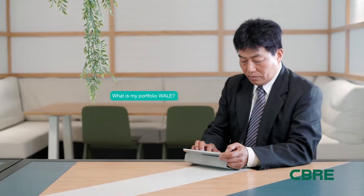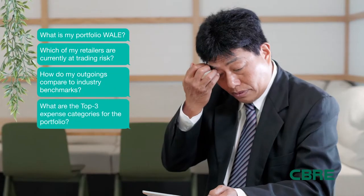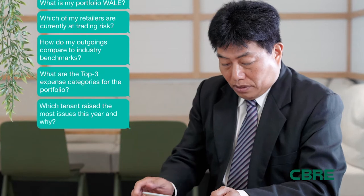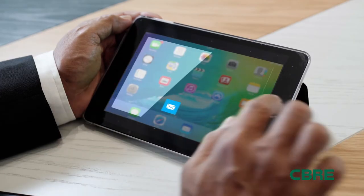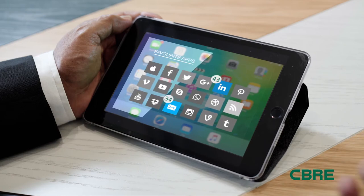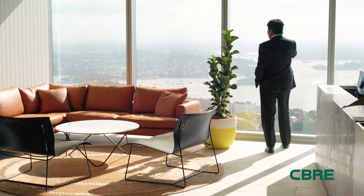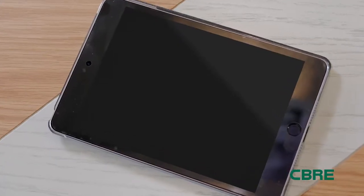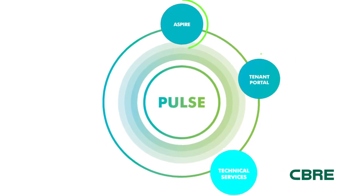Property management is a busy game, especially as your business expands. When things go wrong, they cause a lot of stress — little things forgotten, little things that are lost. Time you can't afford. As your portfolio grows and the details increase, sometimes you just want to rewind and find the one automated platform which solves all the issues.